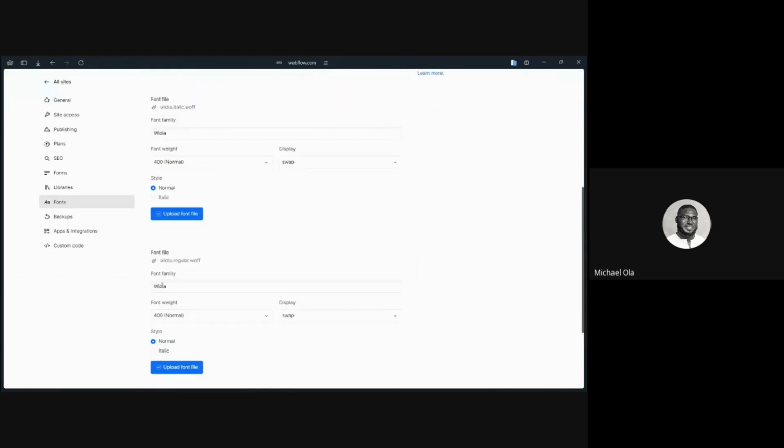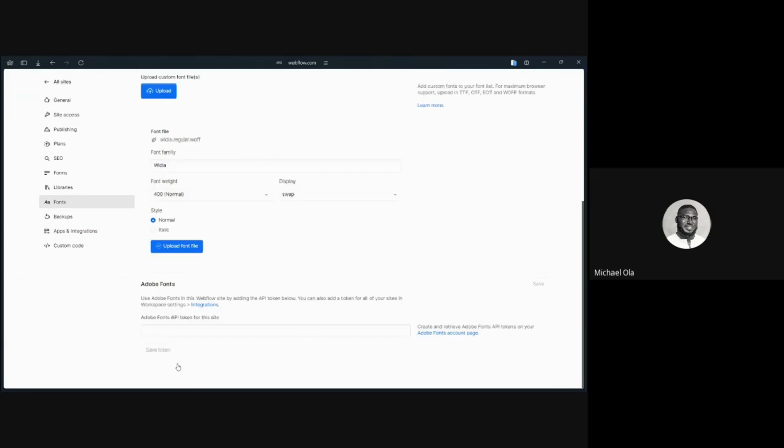Now, here, as you can see, font family Widya, font family Widya. There are some cases where, if you're installing custom fonts, instead of font family Widya, the name you're seeing here will tell you maybe Widya Italic, and here you see Widya Regular. It is always best to keep the family the same, erase every other external text, and just maintain a singular name. So what I mean is, let me install Widya. I'm unable to delete this. Okay, so let me upload this and explain something to you inside the Designer.